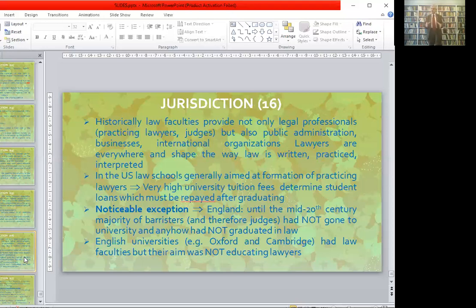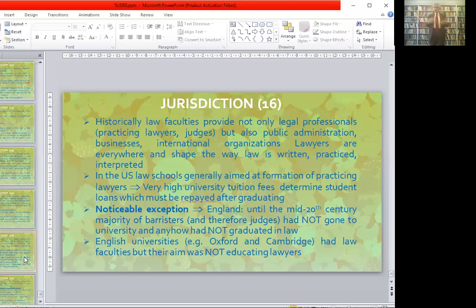But anyhow, in the law school, which is only 3 years long, if students have asked for student loans, not only for tuition fees, but obviously for housing fees and so on, they come out of university having $150,000, $200,000 of debts, and they must repay them. And so the whole idea is that the law schools are built around the idea that you can immediately practice law. If you want to do something else, that's your problem. But I'm going to prepare someone who's ready to enter the legal profession, and therefore can earn and repay the student loans he or she has received.